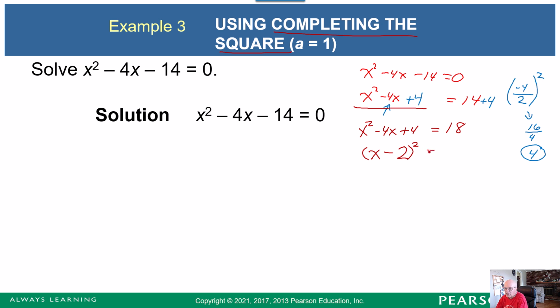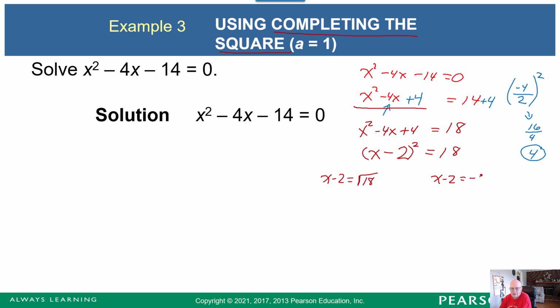Now let's sneak over here for a moment and take a look at this square root of 18. I'm not going to bother to change the colors. Notice that 18 is the product of one that comes out even and one that doesn't. And this would be 3 square root of 2. So what we've got here is x minus 2 equals 3 square root of 2. And over here, x minus 2 equals negative 3 square root of 2.